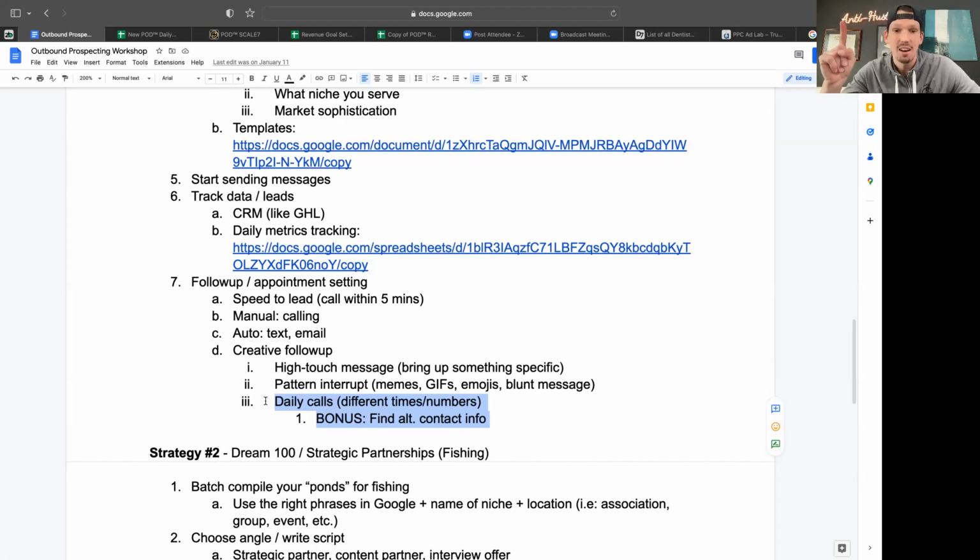Because of that, find alternative contact information. So if you got a lawyer's cell phone, but he's not picking up, but you have his name and his email, I'd go plug that into Google. I'd see if you can find his office's phone number, because now you can call the office. And even if you get a gatekeeper, you have that permission because this lawyer opted into your ads. So, hey, Joanne, front desk, whoever this is, Bob actually had opted into an ad we were running the other day. I wanted to reach out and schedule that call with him. So you have a lot more power in that dynamic, where you're not coming from a place of being a cold call, but you can reference a previous conversation that you had.